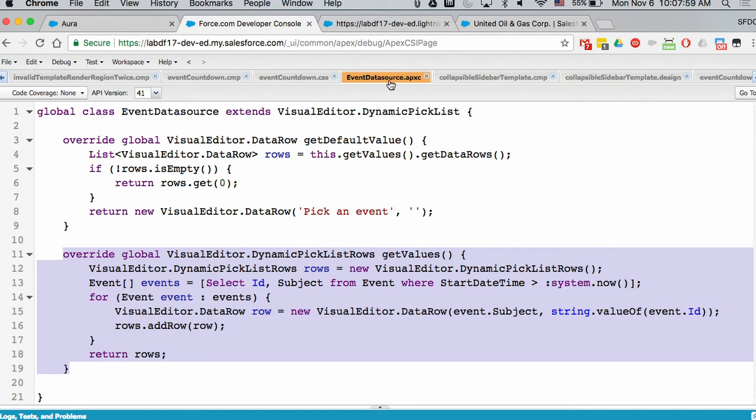We have some issues about the page rendering. If I make any changes to the Lightning component, it takes me a couple of clicks to show up the changes on the Lightning page. Is it being resolved, or is there a way we can resolve that? So you're saying you're in the dev console or in your development environment, pushing changes to the component itself, and it's taking a while for it to refresh in Lightning Experience?